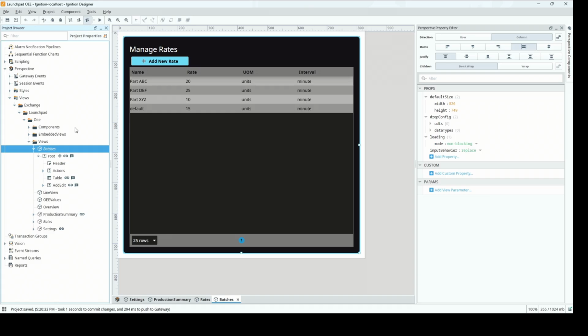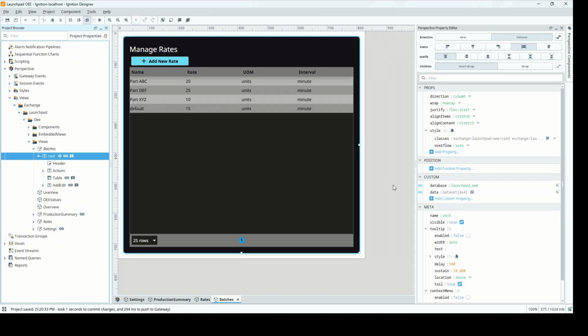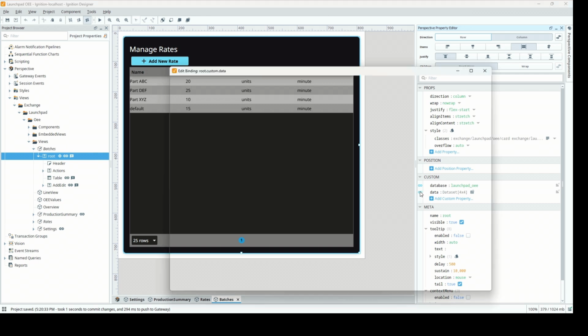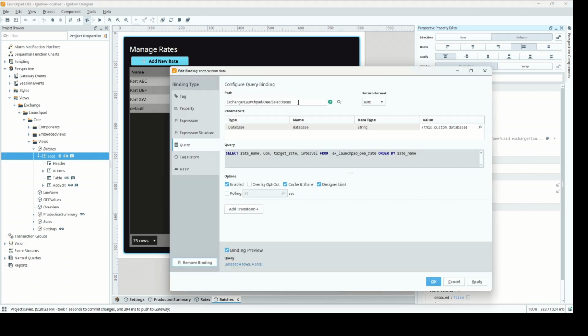So we're basically going to go through starting at the top and update everything we need to look at batches instead of rates. So there's nothing on the view itself in terms of custom properties or parameters. If we look at the root container, we have a database custom property and a data custom property. And this is bound to a select rates named query.